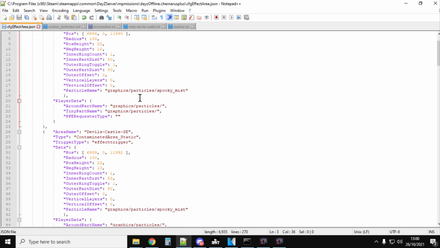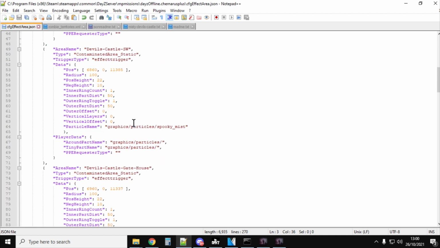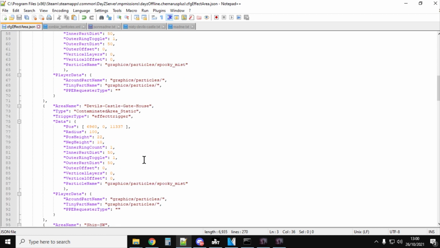And then the bit that changes the yellow toxic gas to the white misty look is spooky_mist. And then under where it says player data, we've got rid of the file names next to graphics particles, and we've deleted where it says PPE request type. We've deleted that and just left the 2 inverted commas, the 2 quotation marks. What that means is that when your player walks into this mist, they don't have that yellow tint that occurs, so it's just a mist that's surrounding them. As you can see there's the 4 different types of area names that have all got different names.